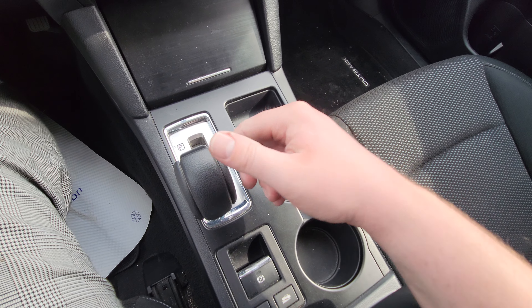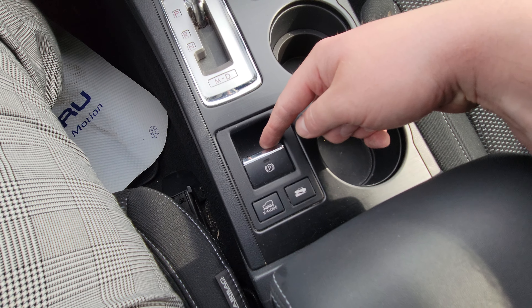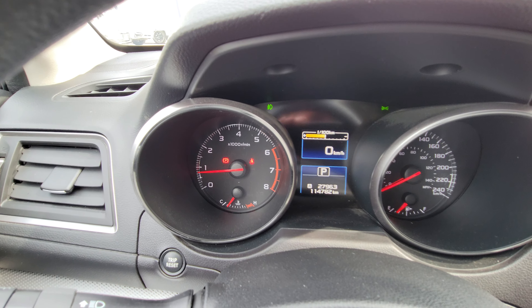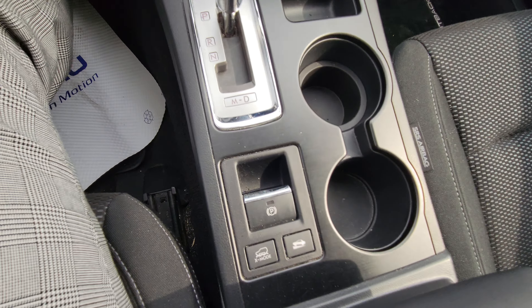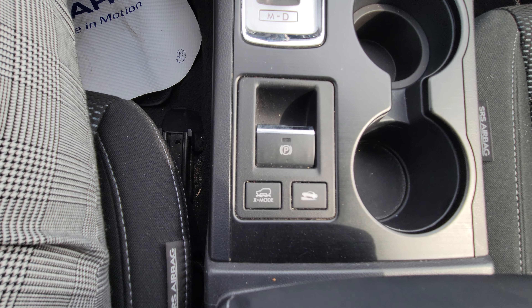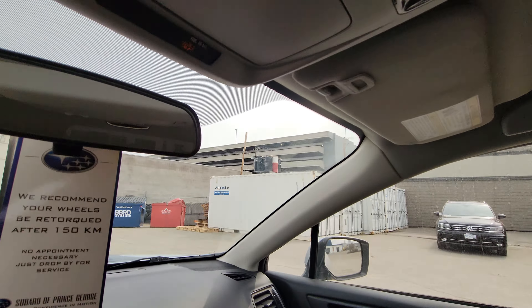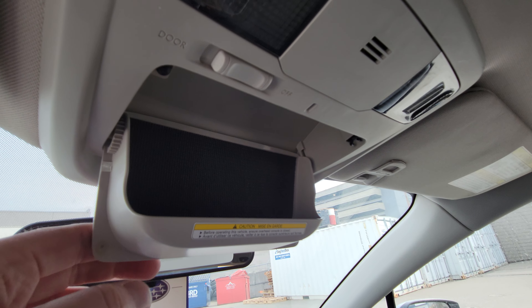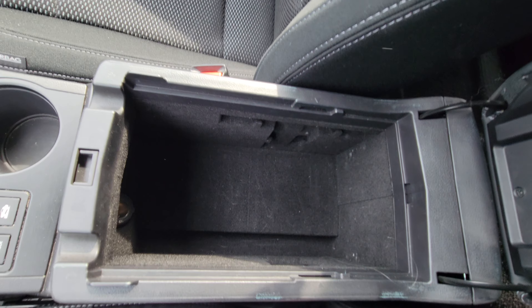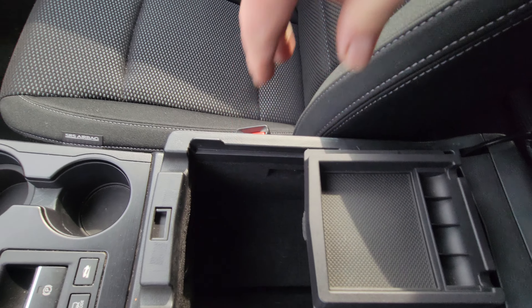In drive, that's how you go to pure manual mode. We've got a device holder and two cup holders. The parking brake is electronic — you pull up to put it on, and with your foot on the brake you push down to release it. We have Subaru's X-mode, which is like 4x4 low on a pickup, and hill start assist for cities where you're on inclines at stoplights. Up top we have map lights and sunglass storage. In the center console there's a change tray, decent storage, and also a 12-volt outlet for any additional charging needs.